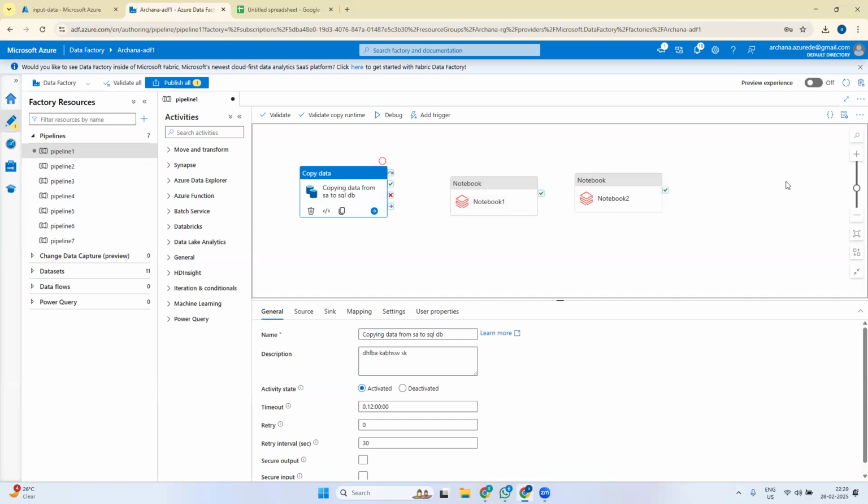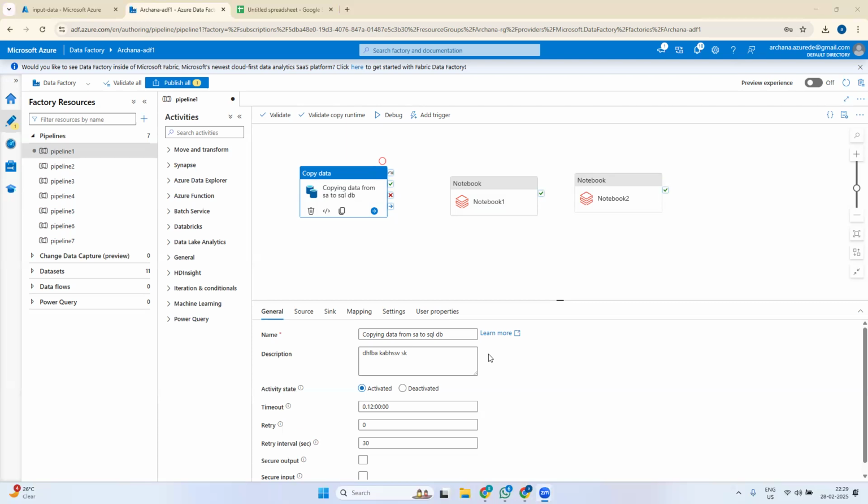If they want the data in SQL DB, we'll send it to SQL DB. If they want it in some storage location, we'll send it there. If they want it in some PostgreSQL DB, we'll send it there. That is as per requirement. Our job is to get the data, clean the data, transform the data, and send it to the destination. As simple as that.